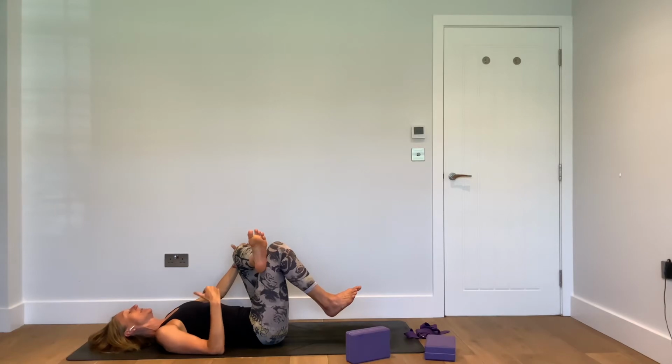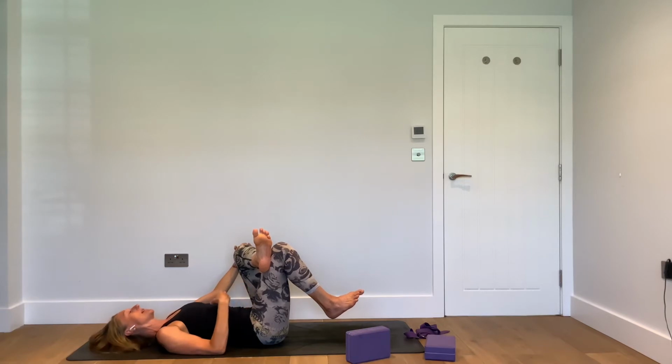It is really valuable to our physical well-being that we're using the whole body in our movement, that we're not taking load into specific areas, because those areas will take too much of the strain.